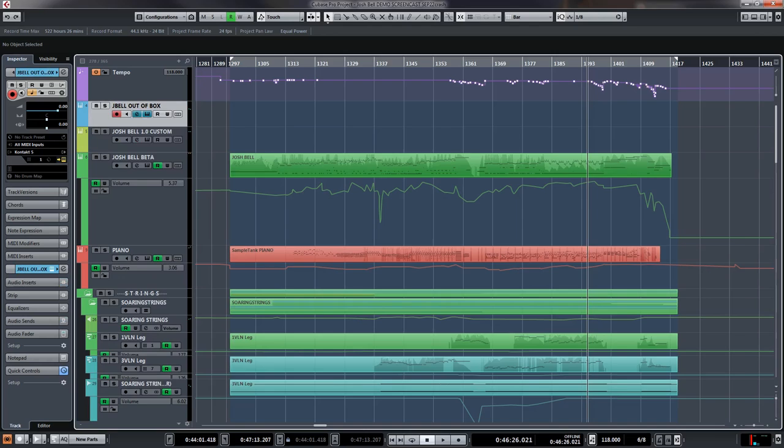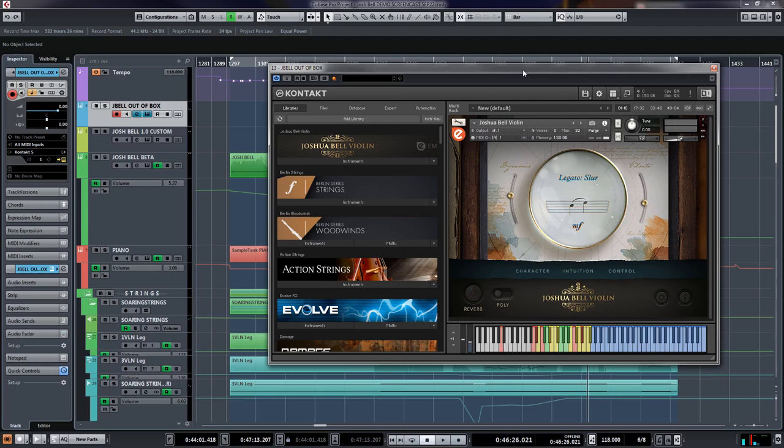So let's go ahead now and open up an out-of-the-box Joshua Bell violin. I don't think I had any additional reverb on this. Turn it up just a little bit louder. I believe at the moment, dynamics are controlled by velocity. Yep, that's correct. And the mod wheel is controlling vibrato level. So, low vibrato. More vibrato. And also you'll note over here, it's intelligently changing the legato type, the transition type, as you play.